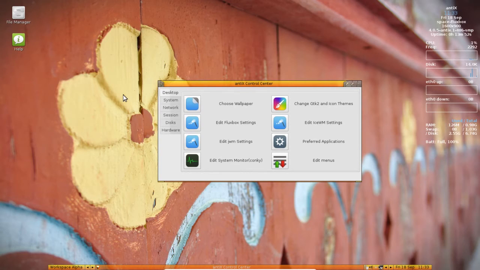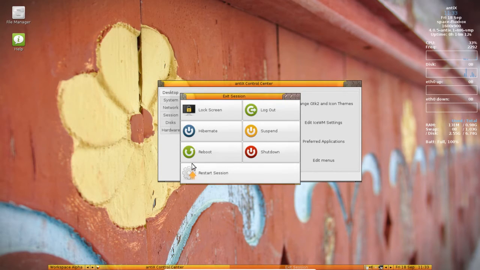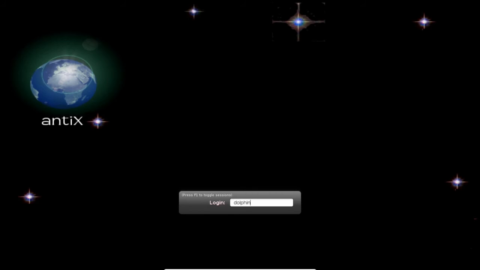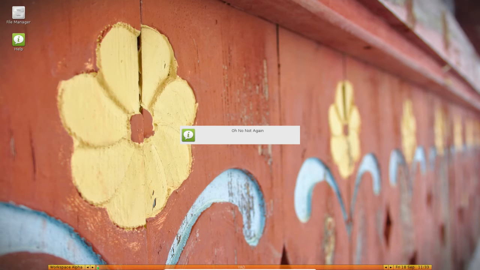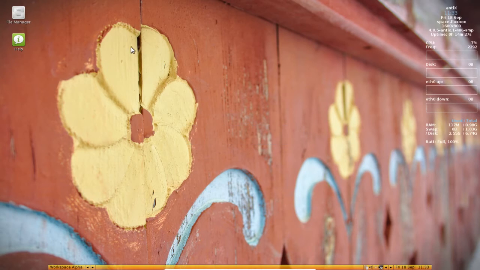If you're using a live USB, it will actually remember between boots which one you left off with, so you don't have to set it again every boot. If you are using a live CD, sorry, there's no way to write to a CD. It's read-only, so it can't remember between boots. But the installed system will also, if I log back out and log back in, I will get the Fluxbox system I just left without choosing it again from the Slim menu. So there you go. That's kind of cool. And you can switch back and forth with that.